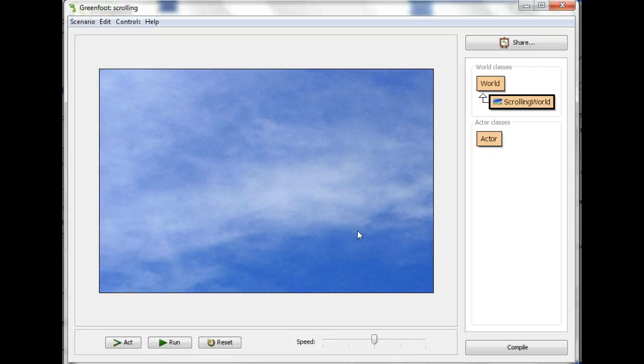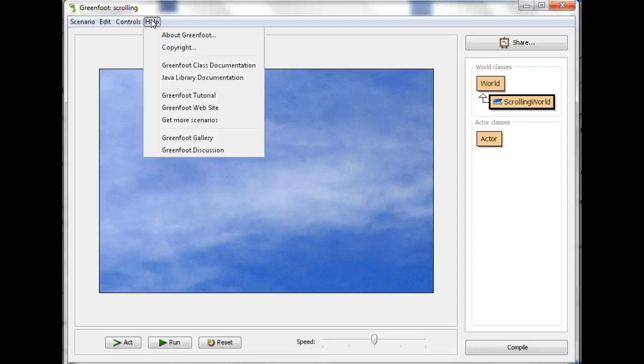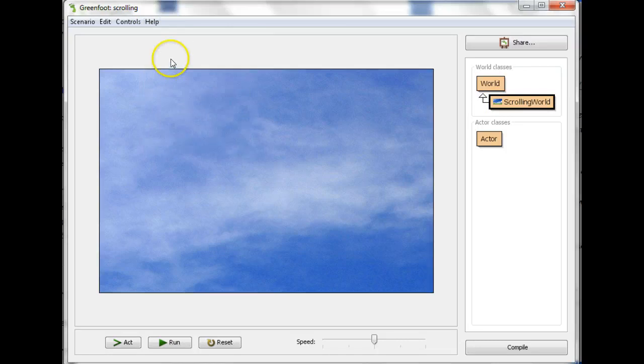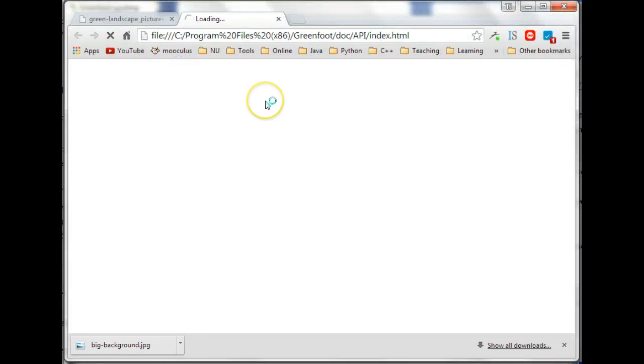Okay, so what do we need to do? Well, you can manipulate the background images in Greenfoot by using the GreenfootImage class. So let's take a look at that for a second.